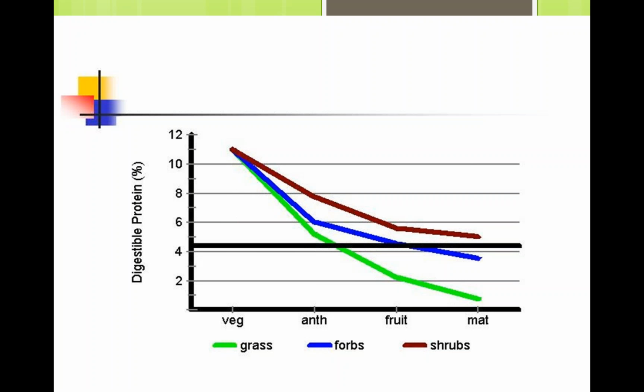They hold out to just beyond the fruiting stage for the digestible protein, whereas the shrubs actually maintain their digestible protein well into maturity. We see this with species such as winterfat, where we have measured an 18% crude protein value in winter, whereas grasses such as northern wheatgrass have been measured at something like 2%. And again, these lines are averages of a number of species and not a single species, so you do have some variation with species that you could start looking at as well.